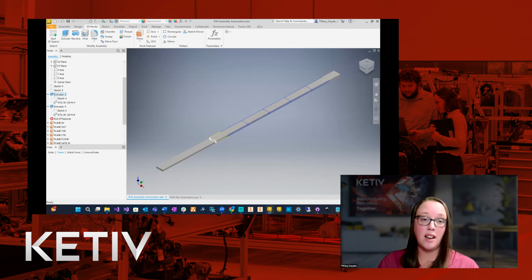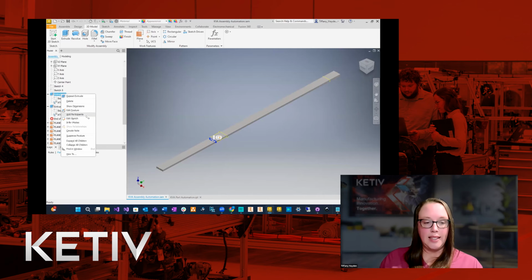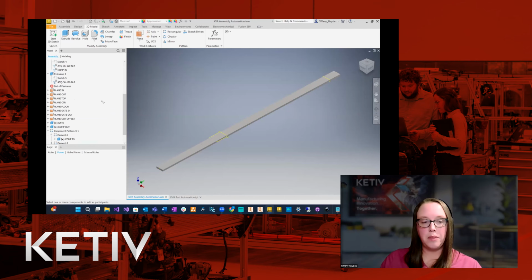Yes, you can create code that will do that, but for my practices I've always wanted to keep the same extrusion cut available, and then I just add a default participant, which is usually the first participant in all the elements of the pattern. And then I never have that problem where my extrusion goes away. It's always there. It's always part of the extrusion cut. So what we're going to do is right click on here and add participants, and then go down to the pattern and add the first element.